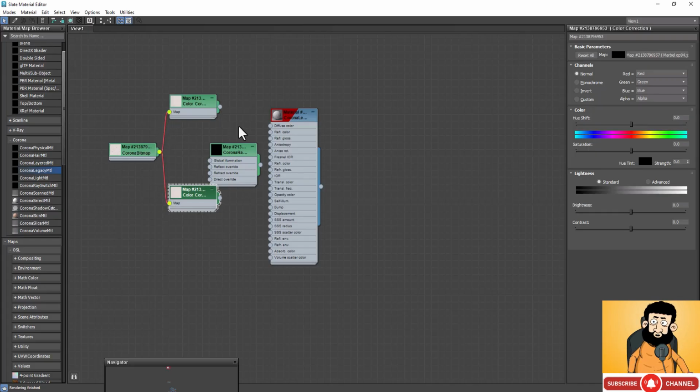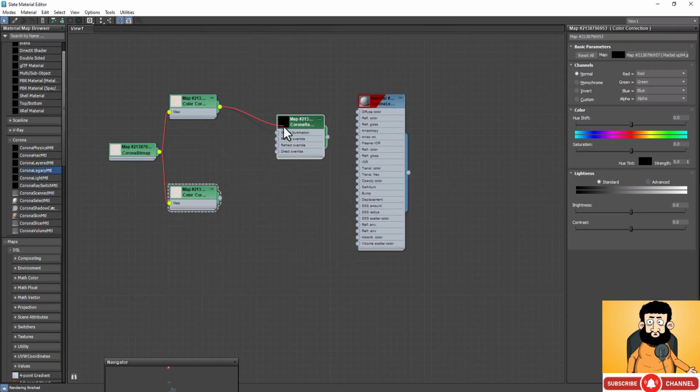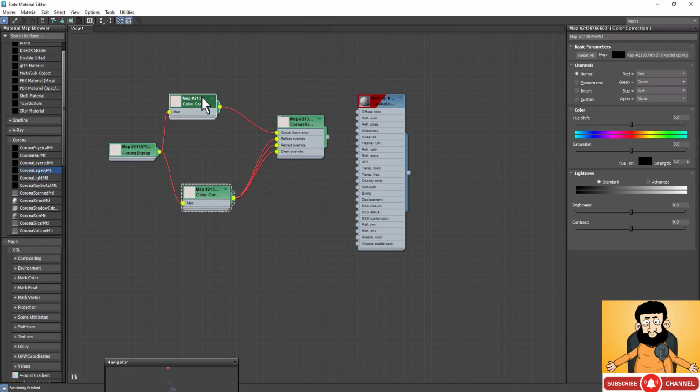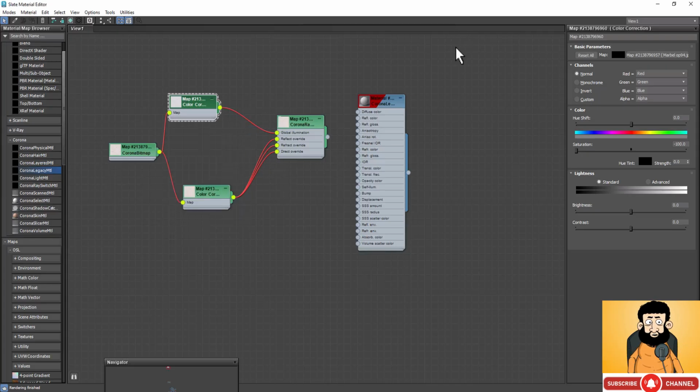I attribute each color correction, and this top one, guys, I attribute to GI, and the bottom one to these 3. Well, this color collection that we attribute to our GI and parks, if you remember we did this, we reduced their storage to the end, so let's see. I will enlarge it to see. Yes. I also attribute this to diffuse. So let's make some changes on all of these.